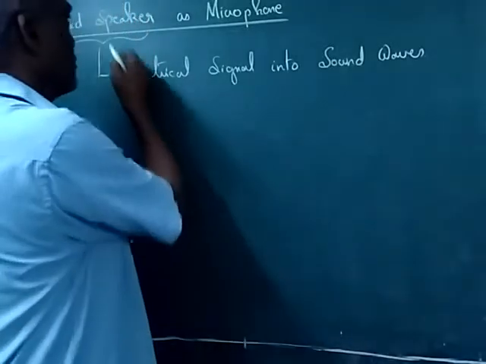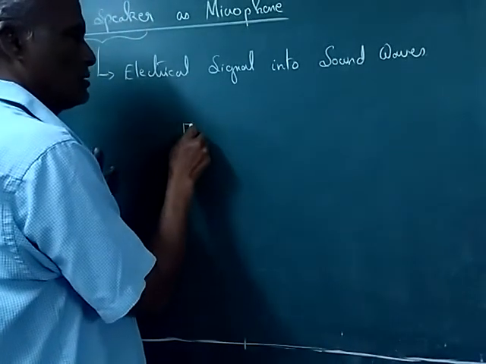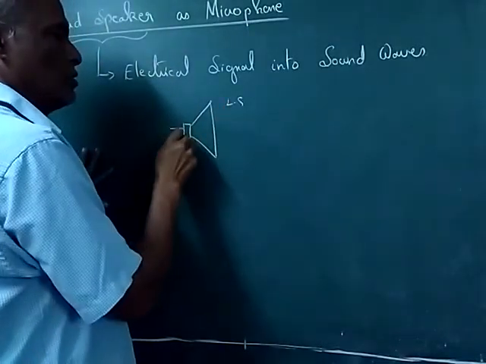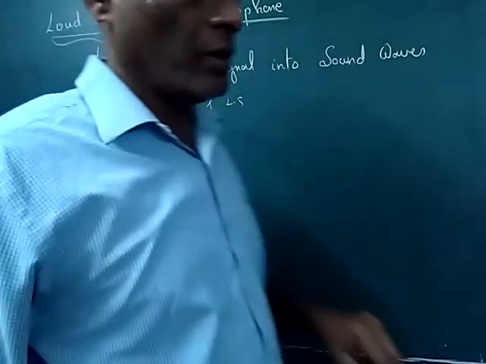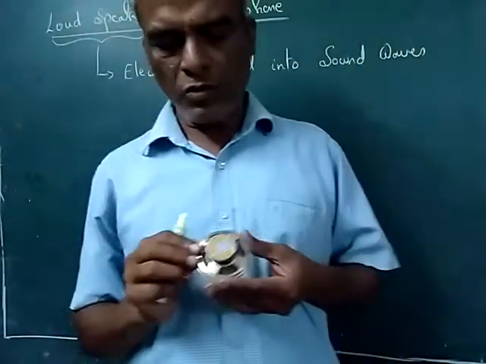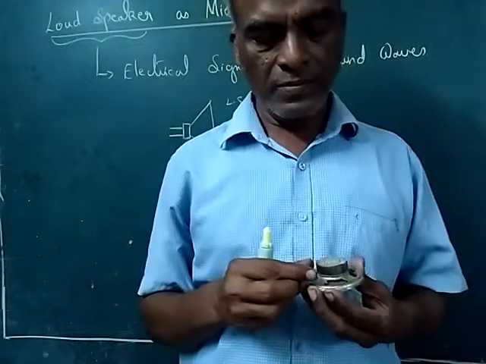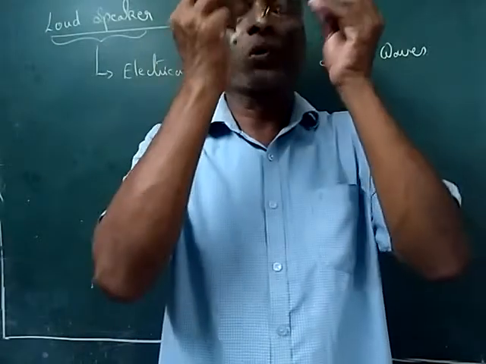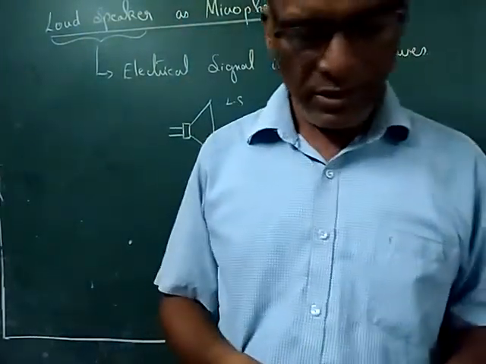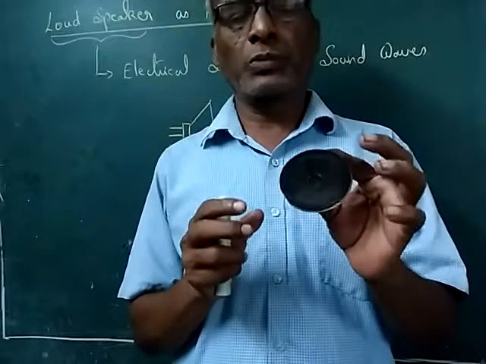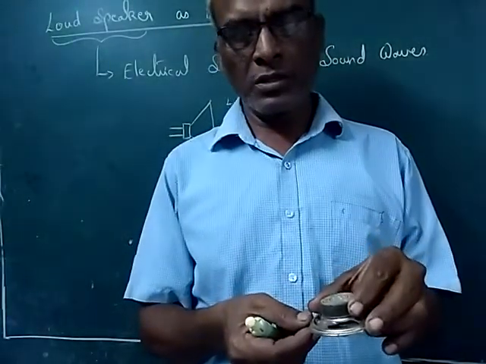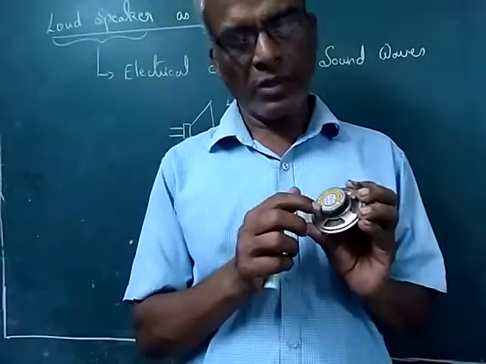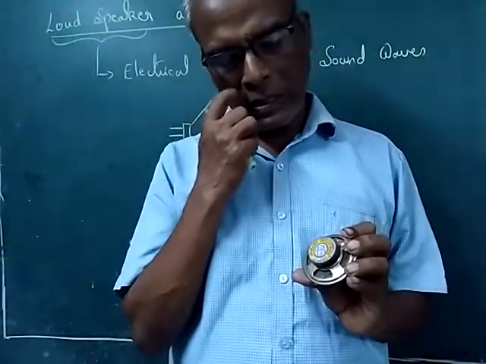So generally the symbol for speaker will be like this. Loudspeaker. You have two terminals. So this is a small loudspeaker. Usually the speaker resistance will be very low, 4 ohms, 6 ohms, 8 ohms, like that. So this speaker, the resistance is 6 ohms and it can withstand 5 watt of power. It is given here, 6 ohms with 5 watt.